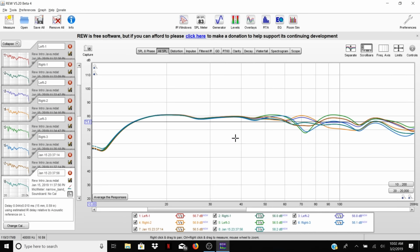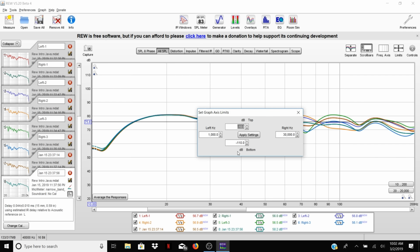So here you can see that we've overlaid all of the measurements that I've taken so far. And you can see that they're very smooth and the scale is fairly wide. I did this earlier on purpose just to make it easier to look at, but actually this isn't really useful if you're trying to figure out what are the problems in the low frequencies.